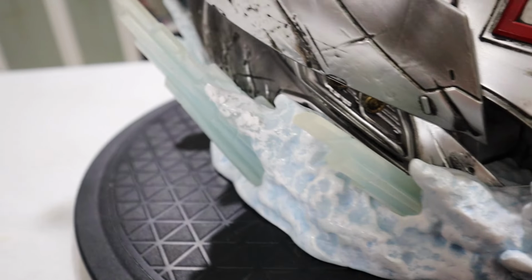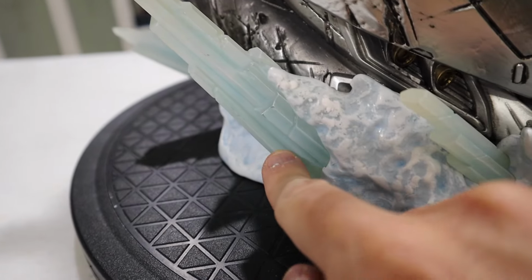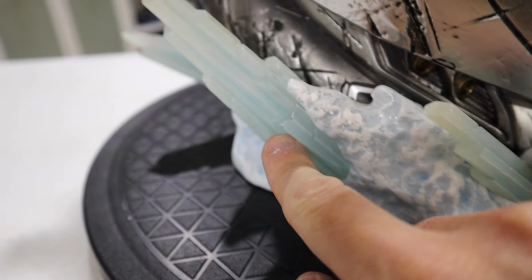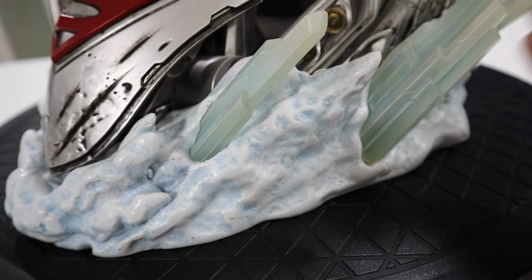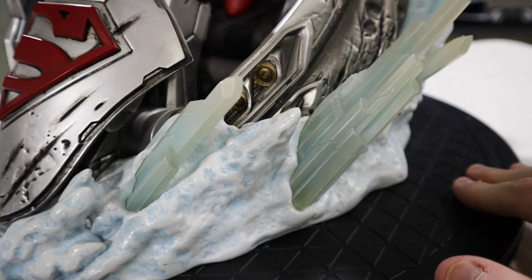It's got these great ice shards coming out. I think that looks really great. Obviously, you have some kind of darker blues underneath, and then it goes into a clear. I think that looks really good, and that does go all the way around. It does have a lot of nice movement with it.